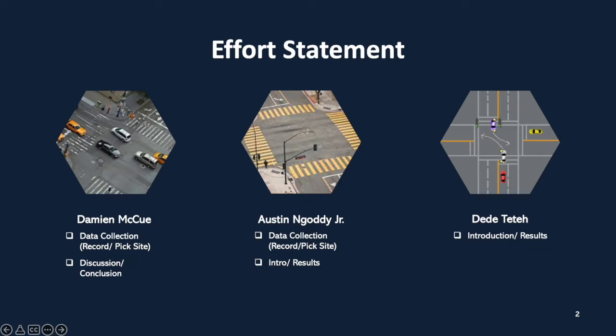As for the effort statement, my name is Damian McHugh. I helped collect data at the site and record. I also did the discussion and the conclusion. Austin also collected data at the site, helped record, and worked on the intro and the results. And Dede worked on the introduction and the results.